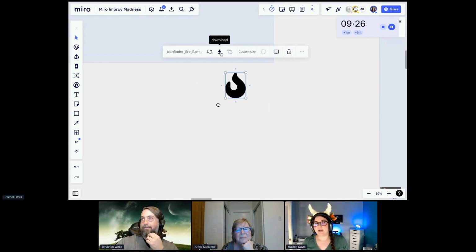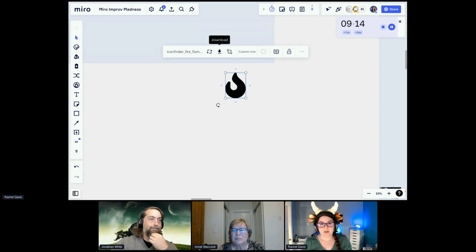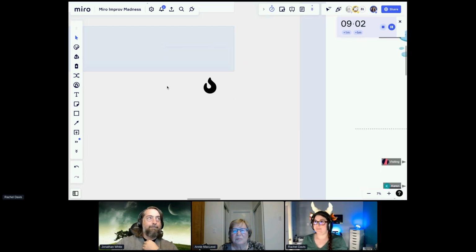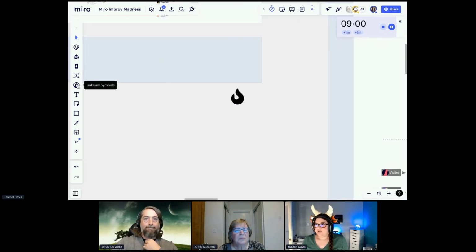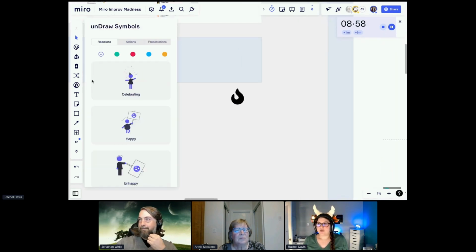When you grab an icon on your own boards, you probably can't download it from this one just because of the permissions, but you can always hit this download button for an icon, and it'll download as an SVG. You can bring it into a design program and change the color of basically any icon that you can find in Miro. These are all open source, so just change the color, drag and drop it back onto the board so it matches your theme.